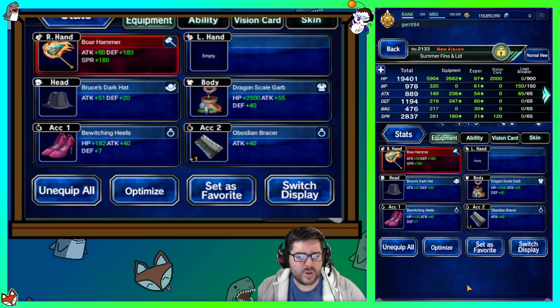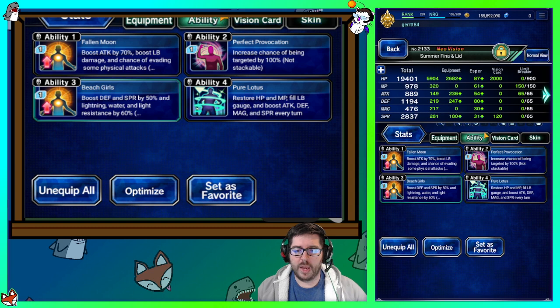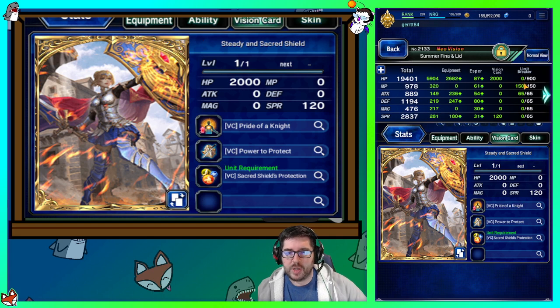in an accessory slot. She's also wearing the Obsidian Bracer, super important. She's a breaker, and is going to be doing an 84% break, but the Obsidian Bracer just starts us out strong. Yeah, so she's wearing this time limited exclusive premium vision card to make sure that she had enough spirit.